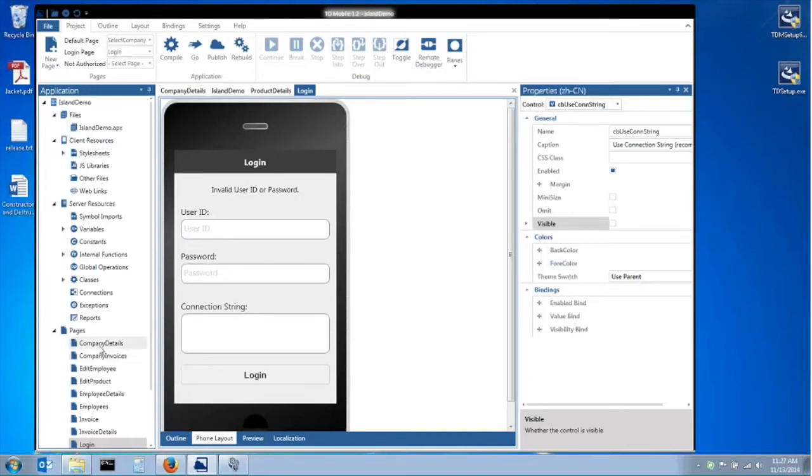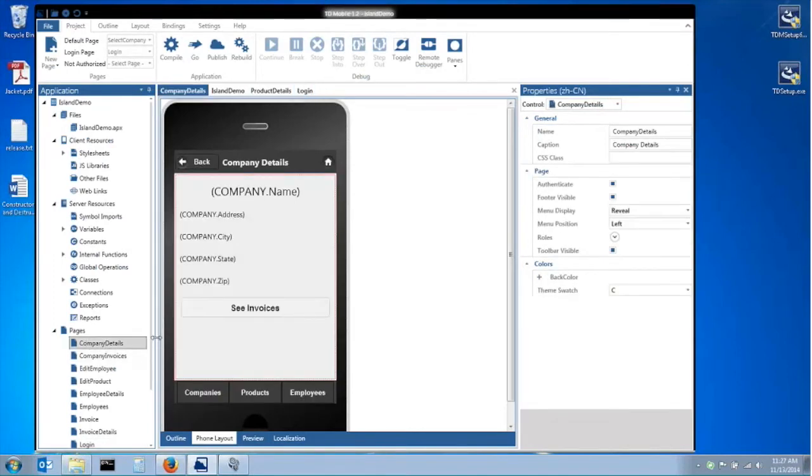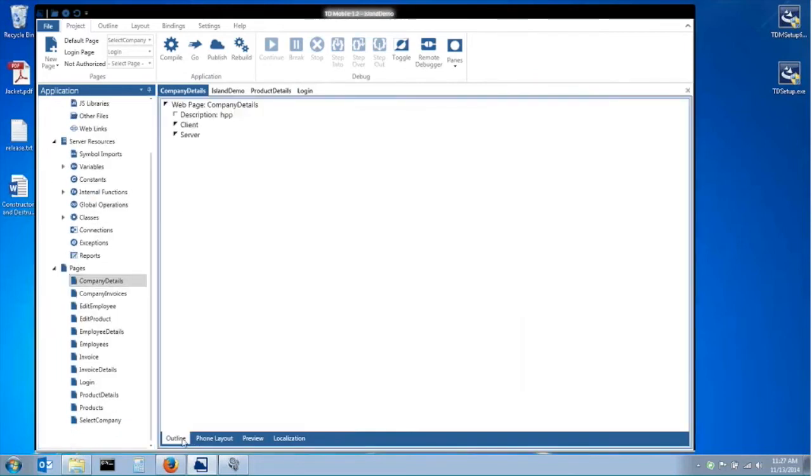For example, if I were to click on a specific web page in the application and switch to the outline view, you can see here that although we separate the code and the objects of that web page into client and server to keep it organized, they are listed together underneath that one web page object. So it's easy to think in terms of this is this web page. It shows the details of a company, and within that web page object, I've got both client pieces and server pieces, but they're organized together into that one web page.